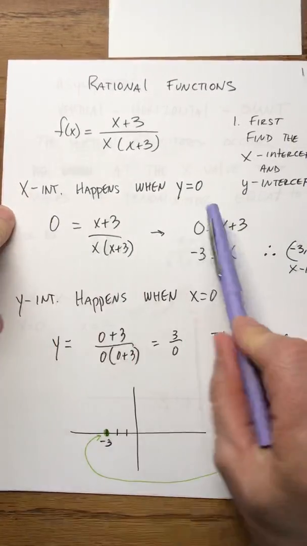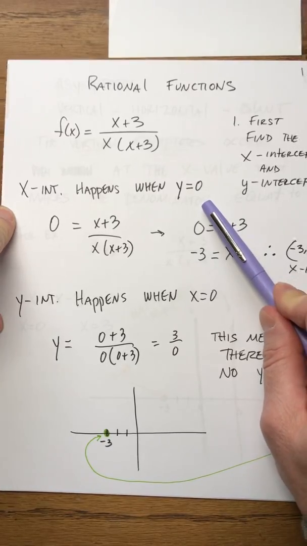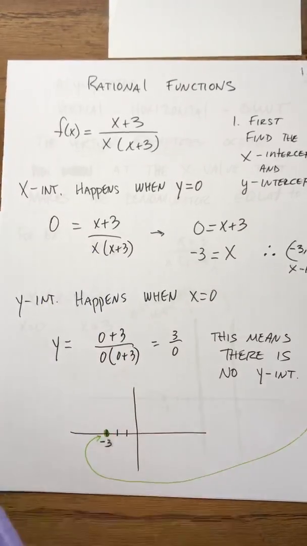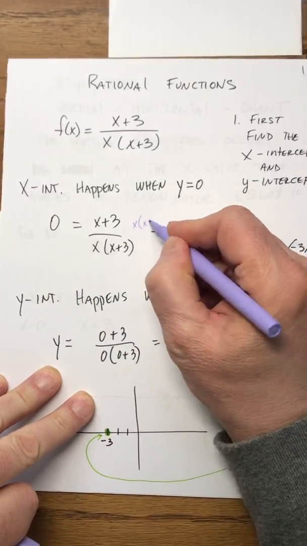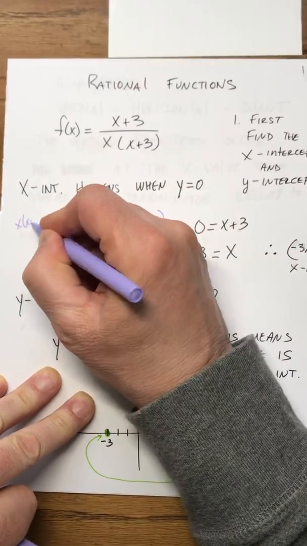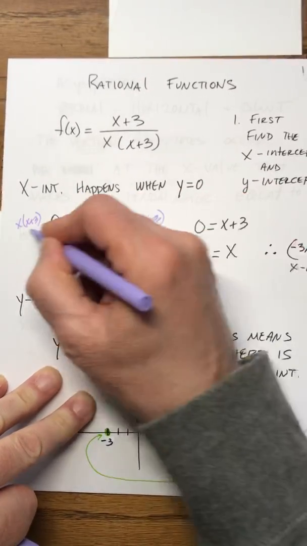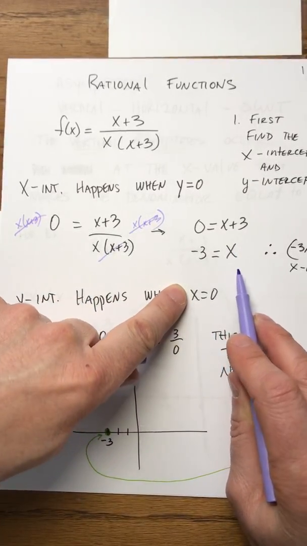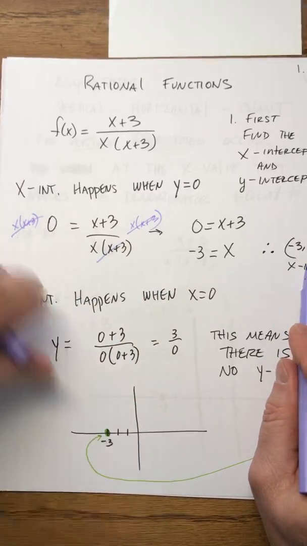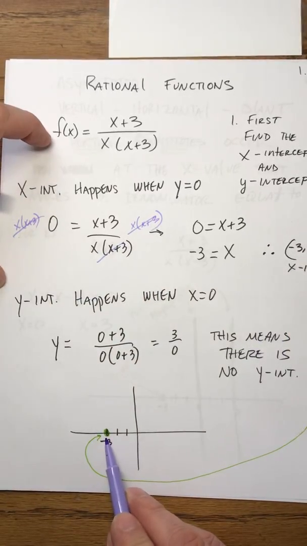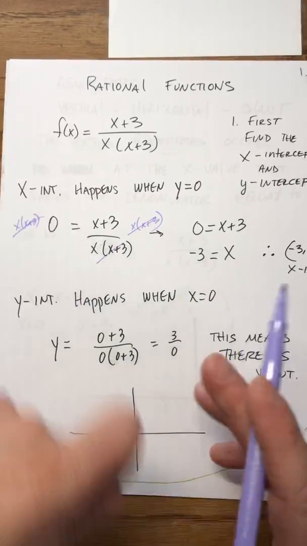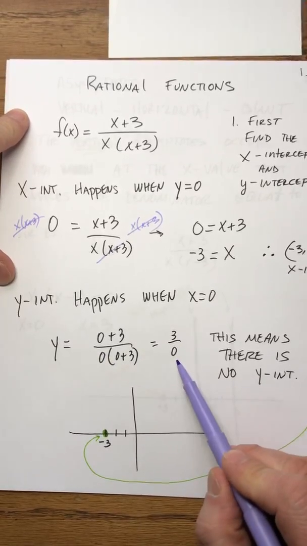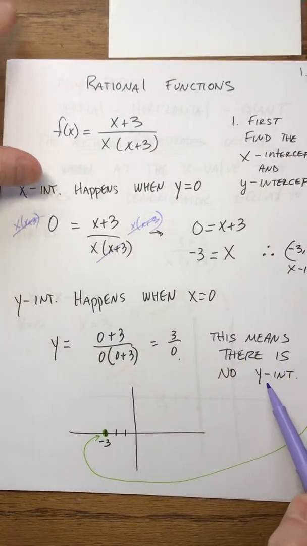You find the x-intercept by setting y equal to 0 and then solving. If we set y equal to 0 and multiply both sides by this denominator, the denominator disappears. So these cancel out, and you just have this. So we have an x-intercept at -3. That means at (-3, 0) there's an x-intercept, which would be right here. Just refreshing your memory because we've done this already. The y-intercept happens when x is 0, and we put a 0 in for x. And here we get an undefined term, and that means that there is no y-intercept.